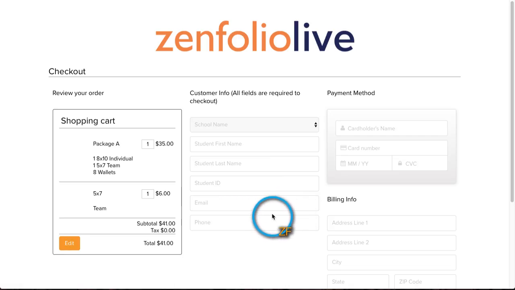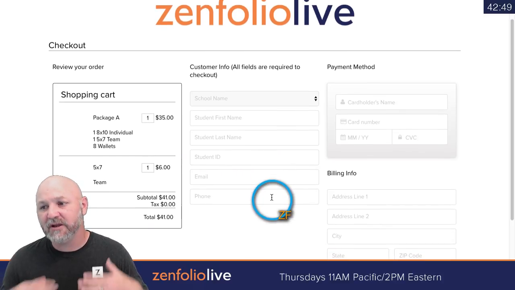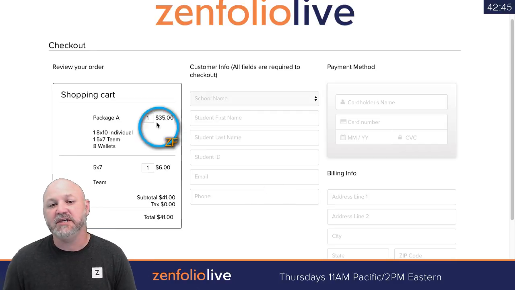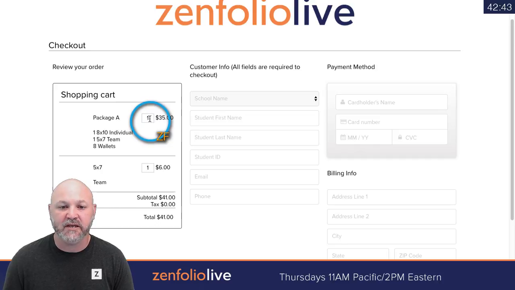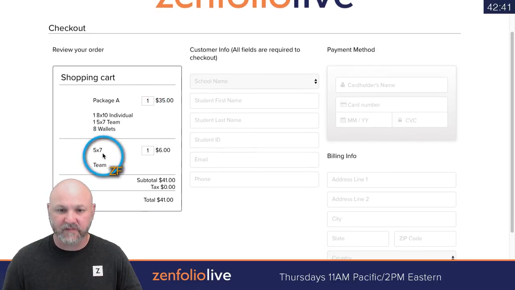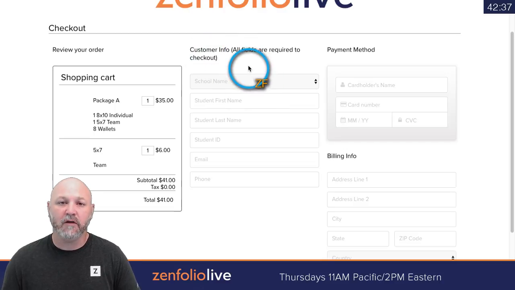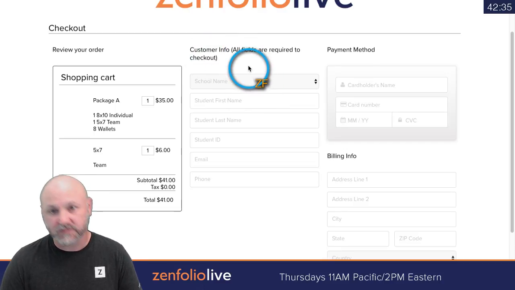And that is going to take us to the checkout section, where if we need to, we can make adjustments. So we can adjust the quantity of that package right here, or if we want to change the quantity of our add-ons, we can do that. And then the next field over are those customer information fields. So again, like I said, these are all required.